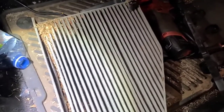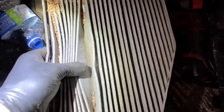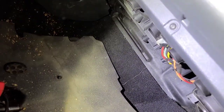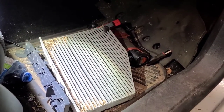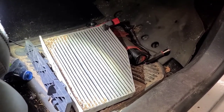Well, there's the cabin filter. Doesn't look like it's been changed forever. Anyways, it's up under the glove box. It's quite easy to access, just directly behind the blower resistor and motor. There's a little door here, this little panel. You just slide it towards the right fender and it drops down and the filter just pulls out. So it's pretty straightforward. It's getting a cabin filter, obviously. Once we get it all back together again, we're going to measure the current on the new blower motor.